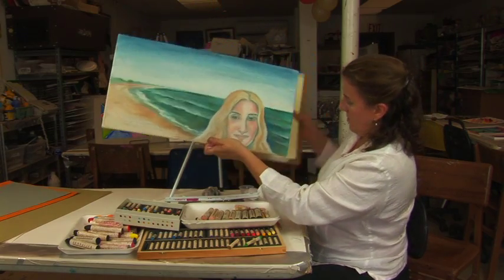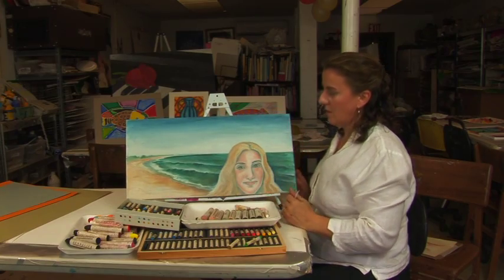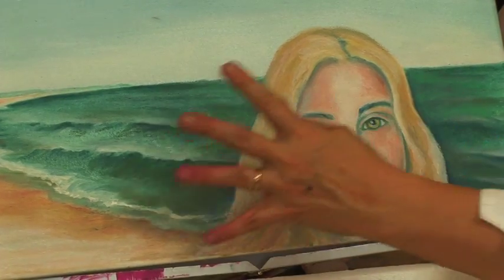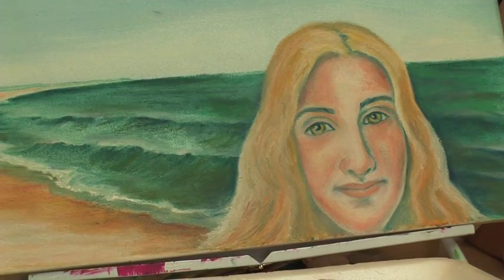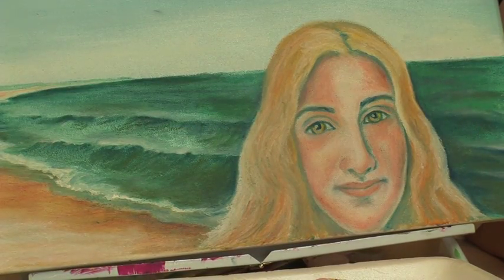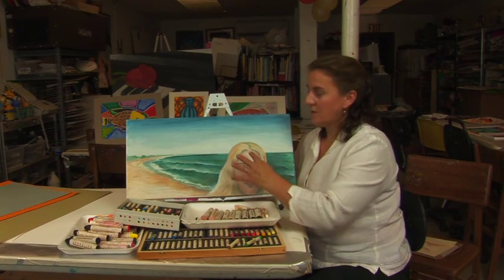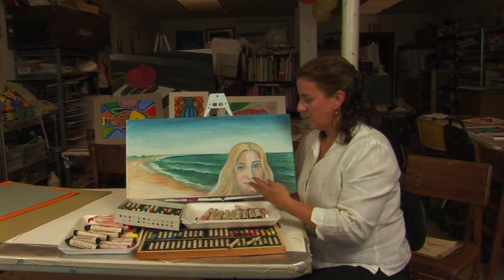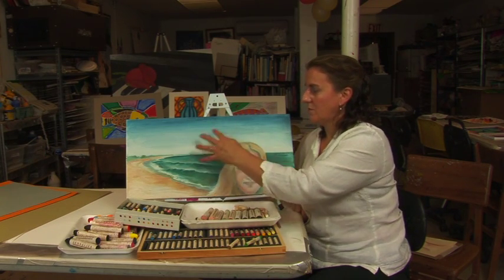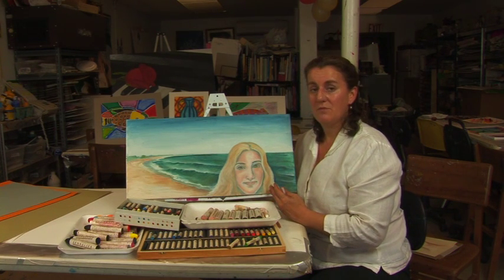Here's an example of a pastel painting where the portrait isn't even in the center of the work. It's off to the side because the setting is an important part of showing something about the person. You can see we've tried to include the colors used in the setting even in the face — including some of the blues and other things we've put in the setting in the face of the person as well, to make sure the color palette is unified.